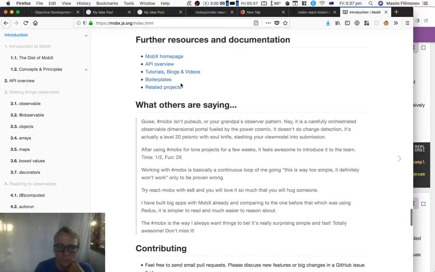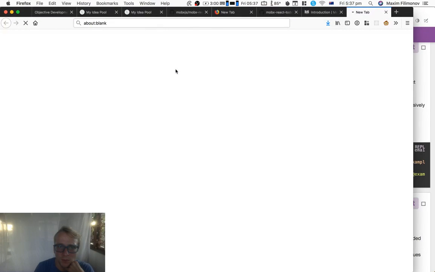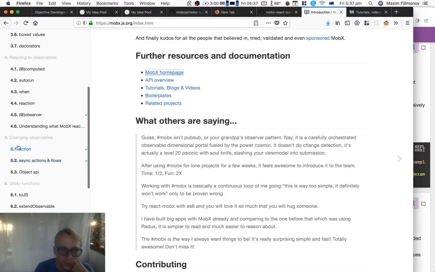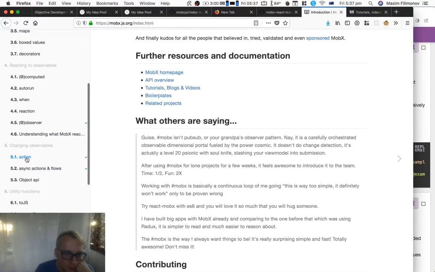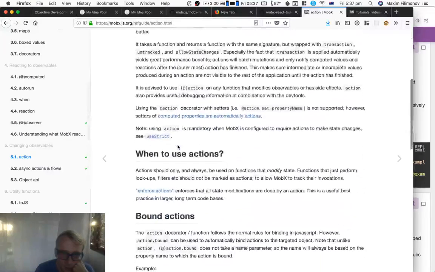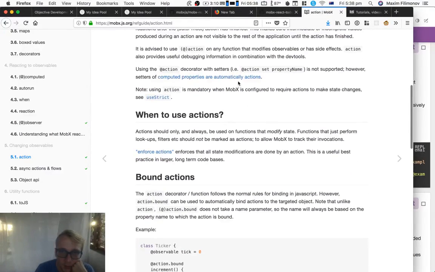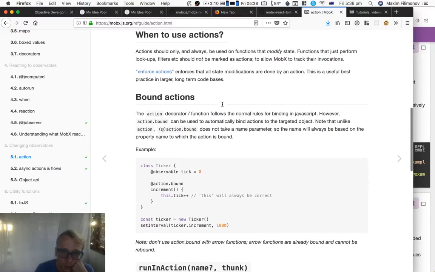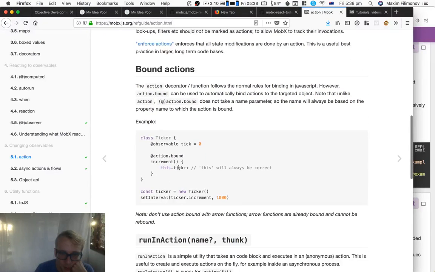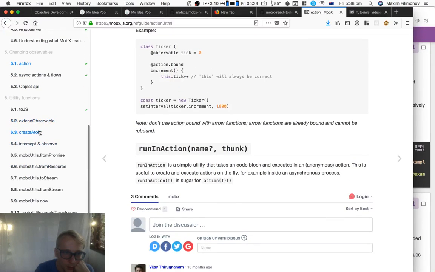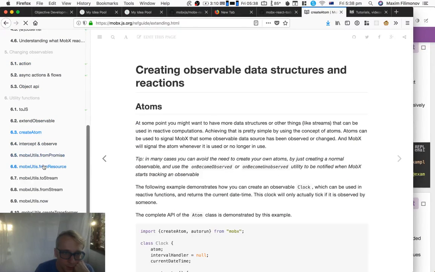I thought I was at the MobX homepage, apparently I'm not. Changing observables. Okay, so changing observables is an action. Yes, okay. Bound actions, increment the stick, run an action. This create item thing.